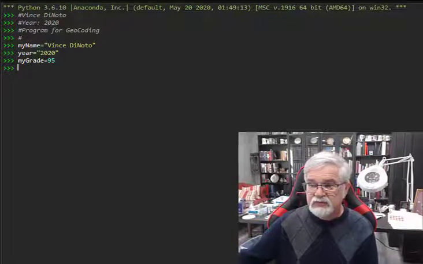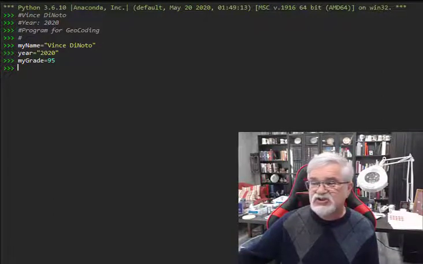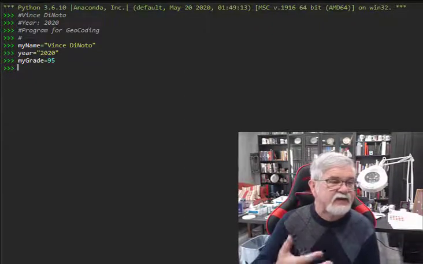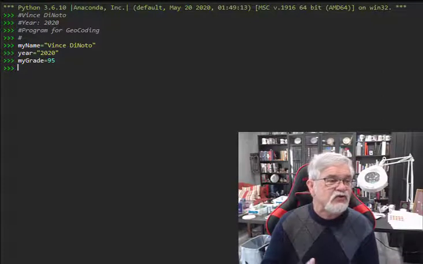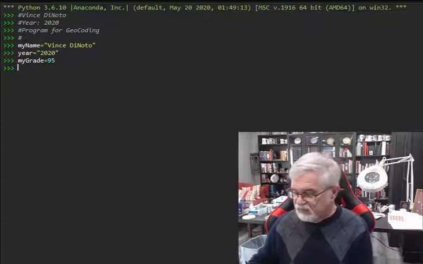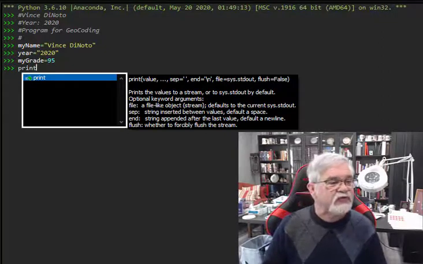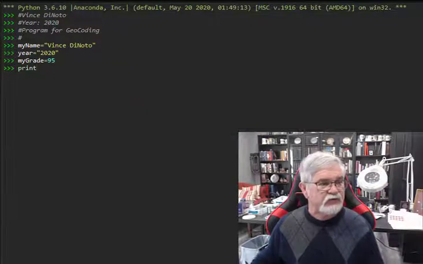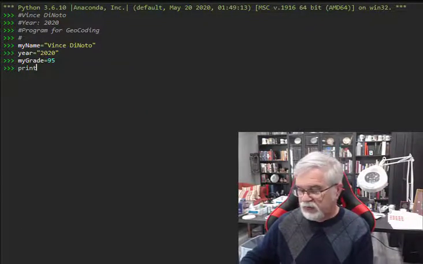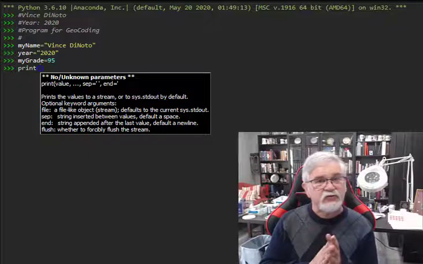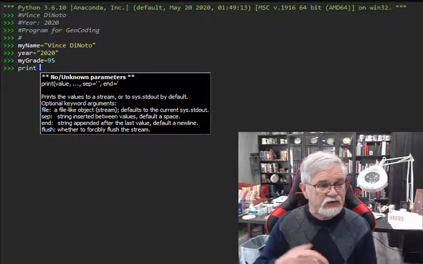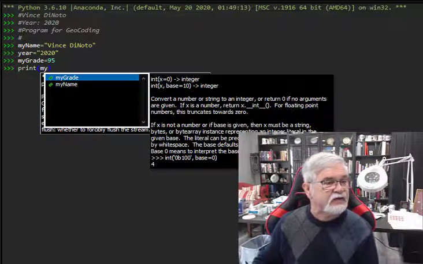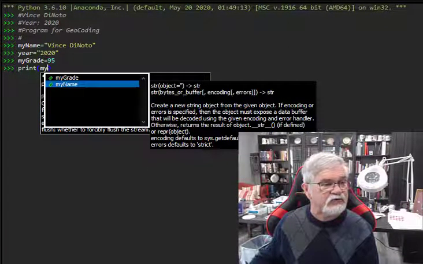Now, since we're in immediate mode, we're not seeing things change because of what we're doing. This is not a program. Every line is executed. So let's see what's actually stored there. I'd like to know what these variable values are. So I typed the word print. Notice a suggestion came up for me. I'm going to hit enter there. I'm going to put a parenthesis, and notice it puts a left and a right parenthesis there for me. And I'm going to just say print, and then put in myName, which is one of my variable names. There it is.